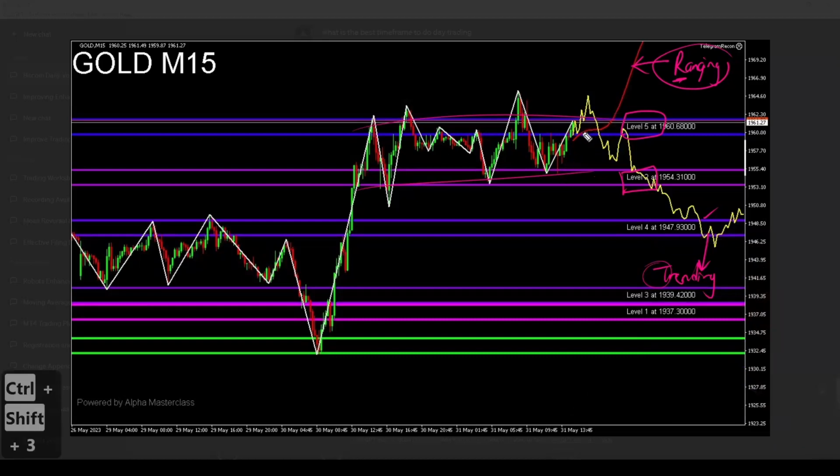So the red one is saying that over the next few candlesticks, it may just range around level 5. What does level 5 mean? Level 5 is just a name, meaning the weakest support and resistance. Why is it weak? It is telling you there is probably a high chance that it will break through. Once it breaks through, it will continue to go higher and higher. That's why it's suggested to buy in the gold market.